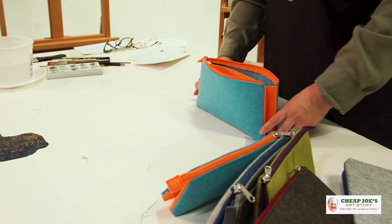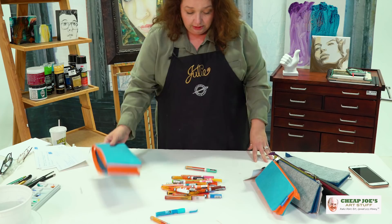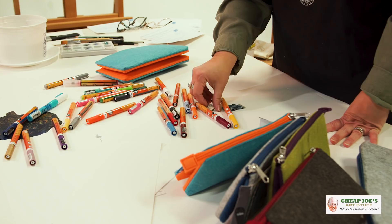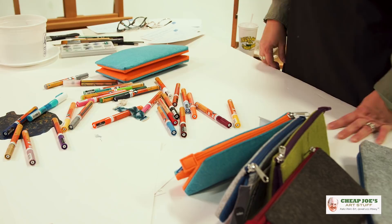I'm going to show you just how much stuff you can put in this thing so you get an idea. I've got an entire set of Molotow markers in here, my scorch marker, my glue pen, and even some found objects that I might use later. All of this stuff fits neatly and handily in one of these pouches.